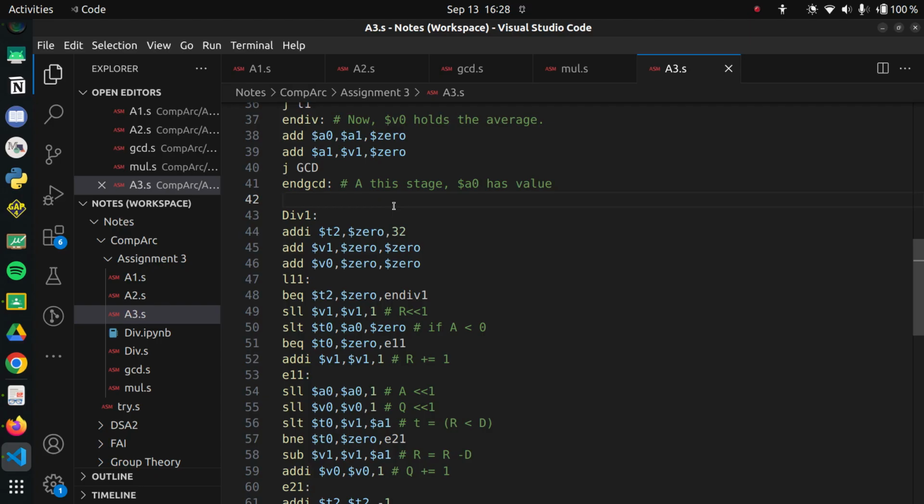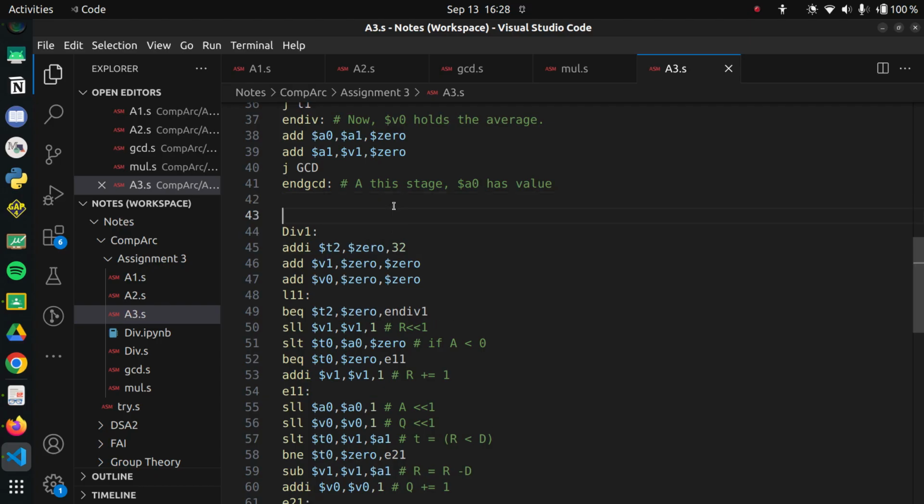So now what we want to do is set your $a0 to be just $s0. So by the way, we should actually store the GCD somewhere. So what we'll instead do is just say add $s2. So we didn't use that, right? So $v1, which is, so actually it's $a0 which has the value $s0, right?